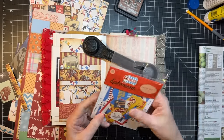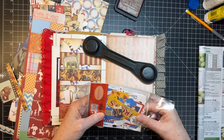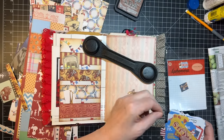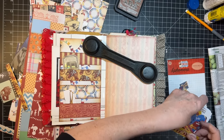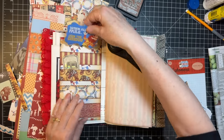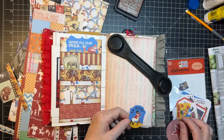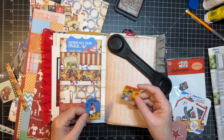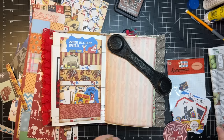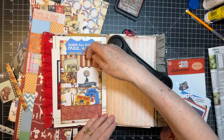Okay, what else do we have in here? Just pull it out and look. Okay, we've got little itty bitty tiny circles. Oh, look at this one. When all else fails, join the circus. I love that. That's going up there. That's funny. Ta-da! Step right up. That's a good one. Just going to use these in here. The greatest show.